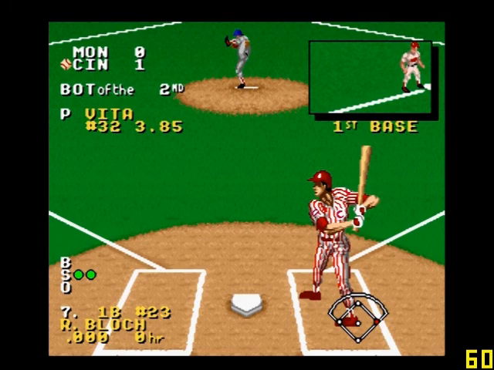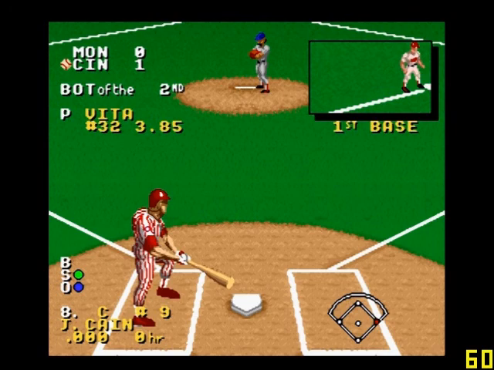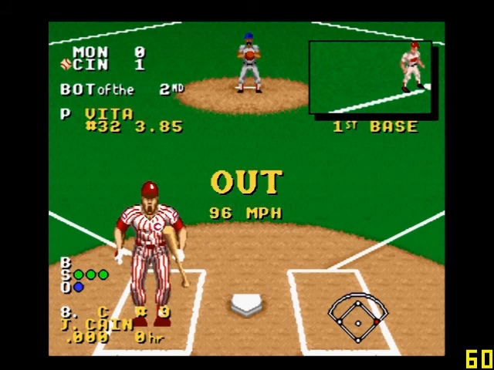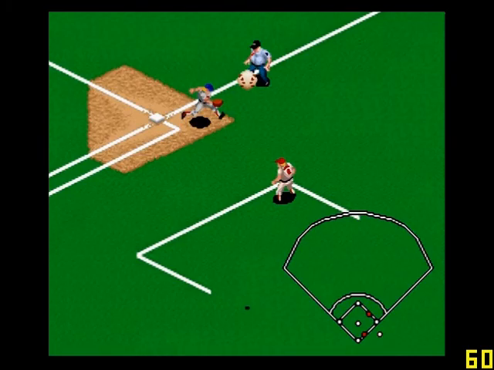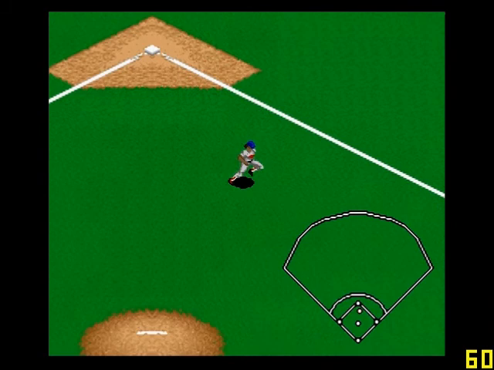Oh, he threw a slow one. 51 miles per hour. You got John McCain up here. Damn, mother. I can't hit worth crap. Yeah. Oh, Fleming. Fleming's a bad hitter since he's the pitcher. Alright, well, I made some contact there. Alright, made some contact. Run! Nope. Alright, well, end of two. We're up 1-0.